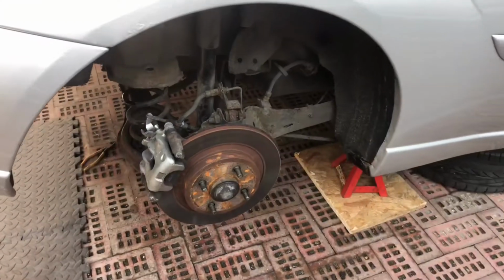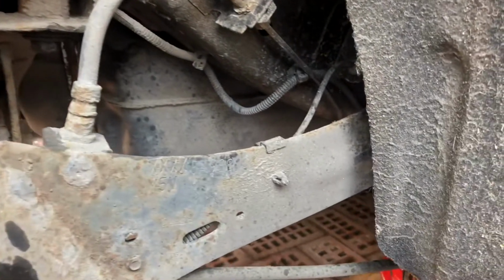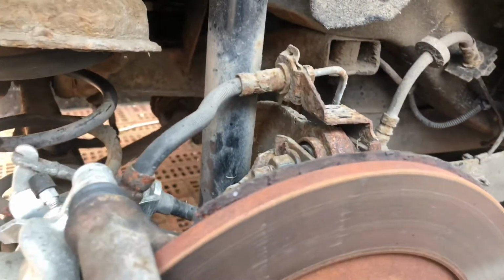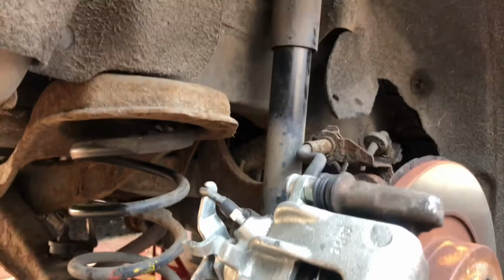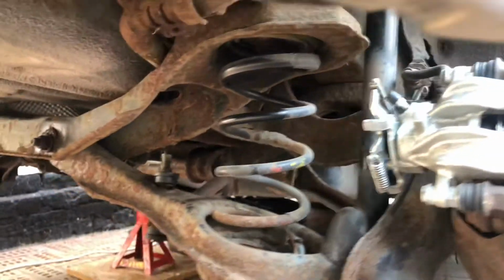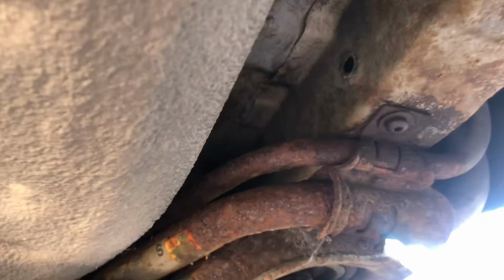So I'll just do a close-up of all the components here, really, just to show you the condition, and also for my own reference when I put it back together. So here we go. There's a lot of surface rust on the components. It has actually got almost a year of MOT on it. This car, I say it did pass, but it's not to how I would like to drive the car. So obviously all this is very rusty. I'm going to change those fuel lines as well.